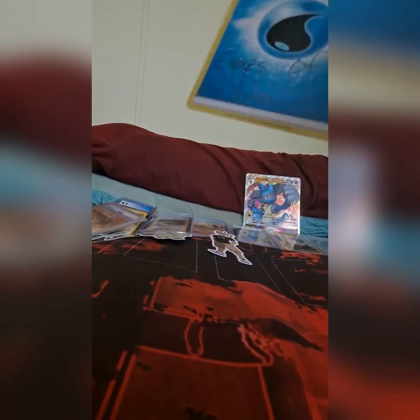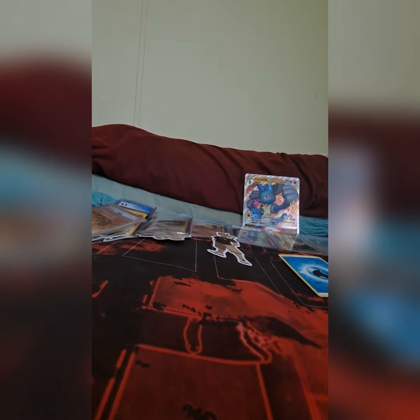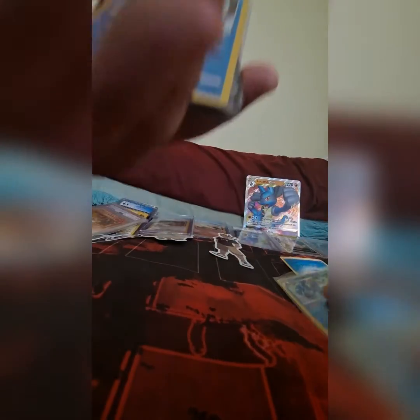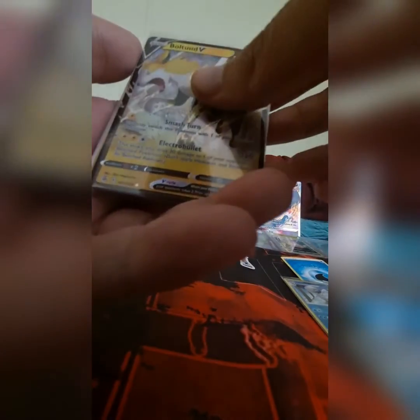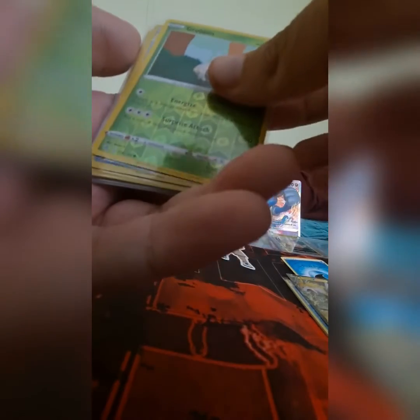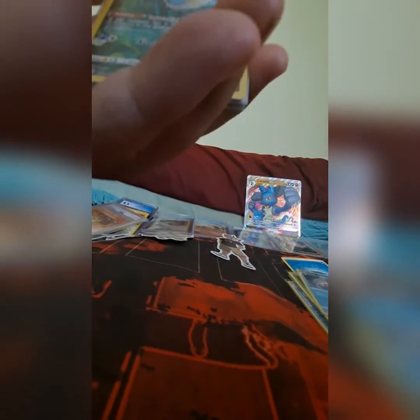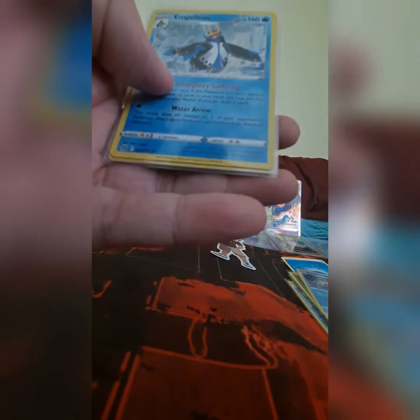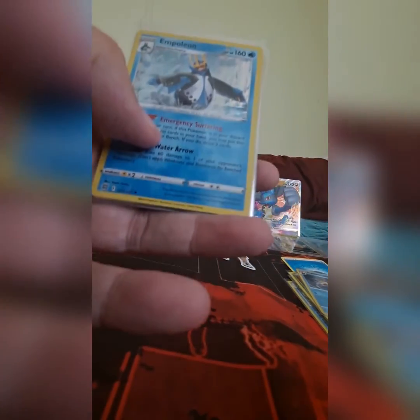We got that energy card — I won a little guessing game and the Pokémon written on the energy card was a Dewgong, and yeah, we got some goods. We got Darmanitan, we got Bolton V — bark bark bark. We got the grubbiest of Grubbins and a Starmie. Ooh, a Vaporeon character rare — trainer gallery. That is sexy. Empoleon holo — nice. I don't know if I have duplicates of this, but hey, that's a Baltor. That's newish. Of course we got the Sexy Dexy promos.